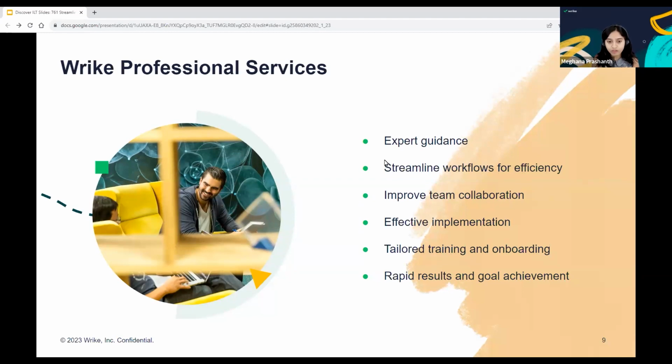And our goal as professional services consultants is to ensure that you're more or less self sufficient in using Wrike and you are set up for success. So we go through everything from discovery to helping you build your account, and then we offer training, and we also help with onboarding, and we help you set up knowledge base articles as well. So that pretty much wraps our session. If you have questions around how you can get the professional services team to help support you, please do write to your account manager. And if you're not sure who that is, reach out to our support team to help scope out what professional services work could look like.